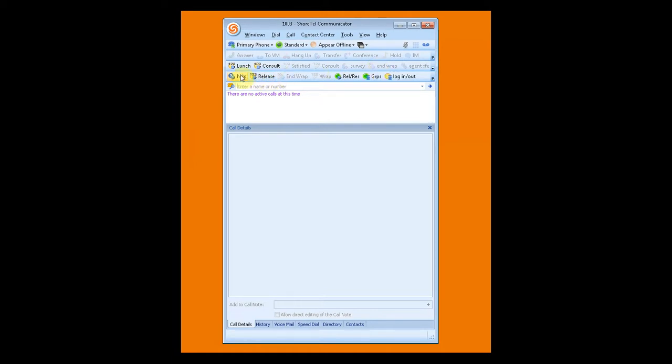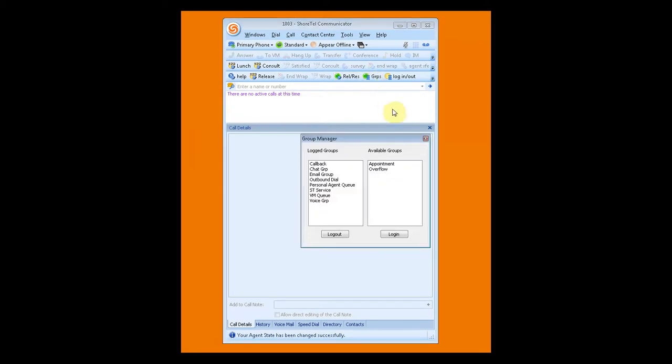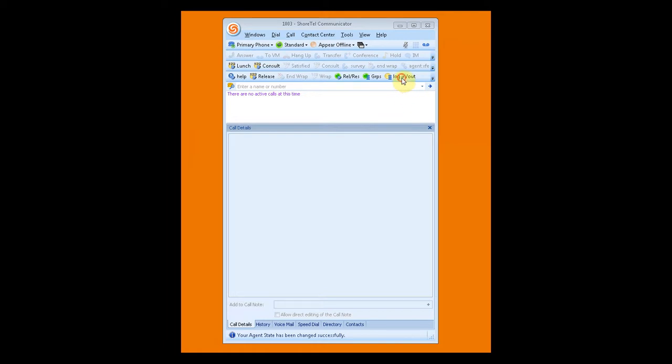Now the second toolbar we're going to show you is called the ECC toolbar. It could have been built for a completely different group with a completely different set of requirements, including the ability to ping the supervisor, perhaps pull a release code from a list, as well as being able to release or resume, log in and log out, or look at their groups with a single click. And as you can see, the agent logs in and logs out with that one simple action.